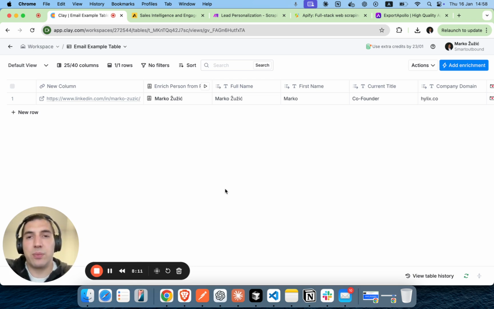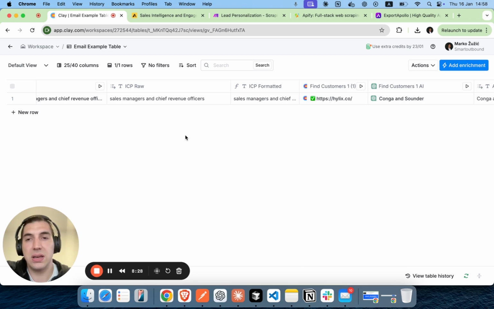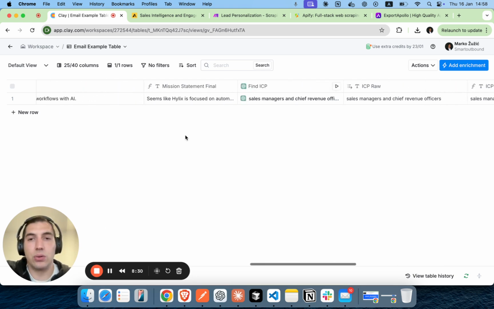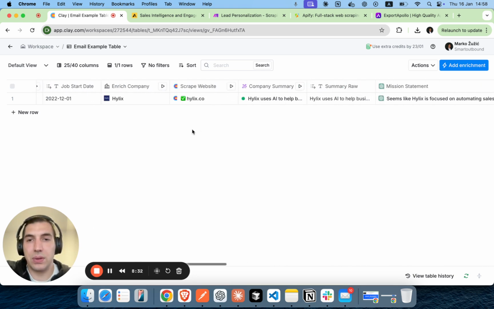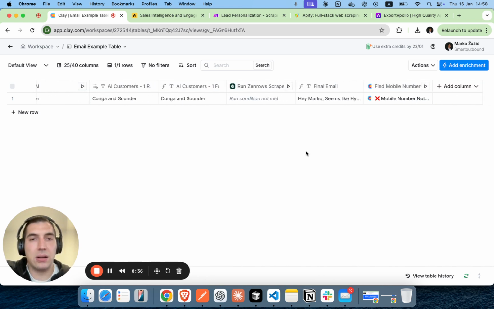Or you can expose this through an API, and then when you get a LinkedIn profile, so maybe someone liked your post or whatever trigger you want to use, you could hit this API with the LinkedIn profile and then store all of this data and look for an email that we saw here and the final mail that you're going to send, and send it automatically.